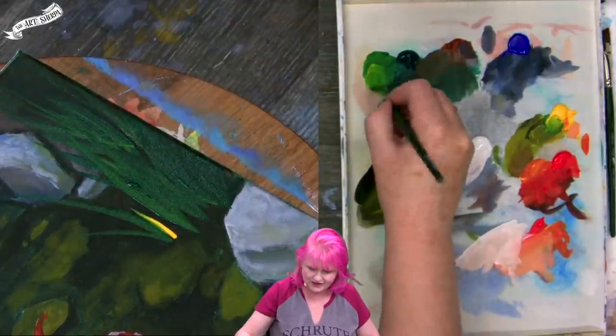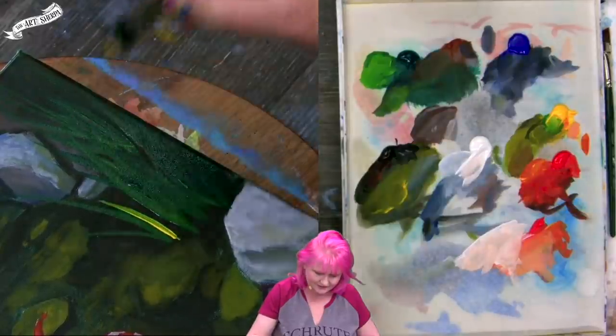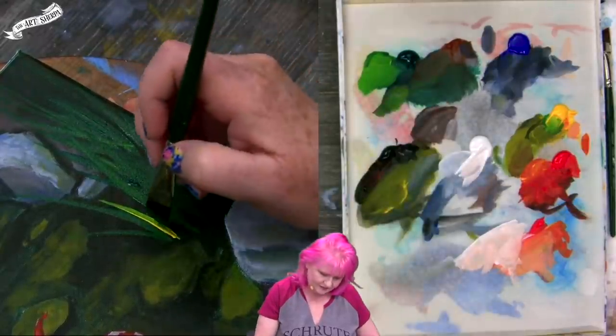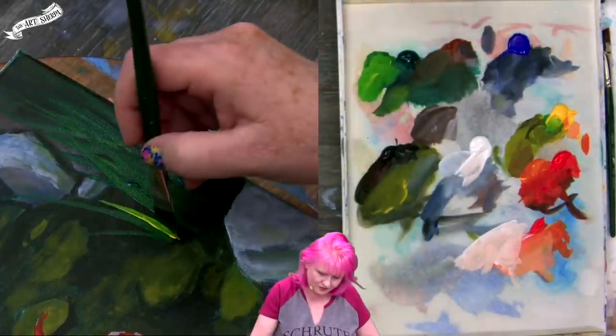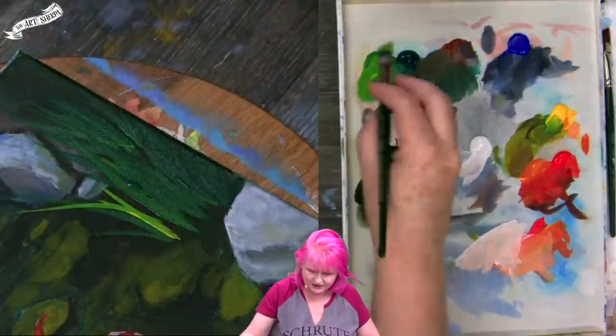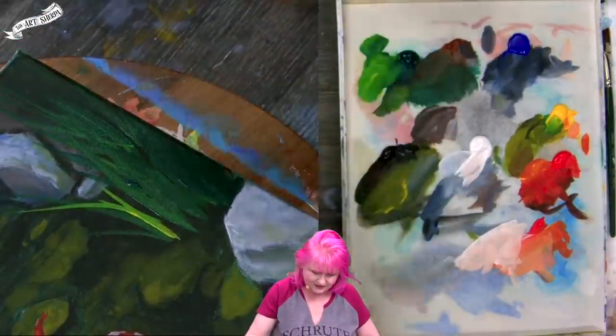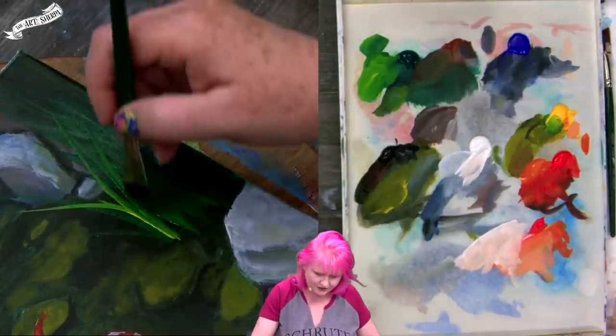Oh, too much yellow. Did you see how much yellow that was? I'm going to just very carefully pull that off. That happens sometimes. You get to playing and not paying attention, and something gets away from you. But don't let it throw you. You're fine.